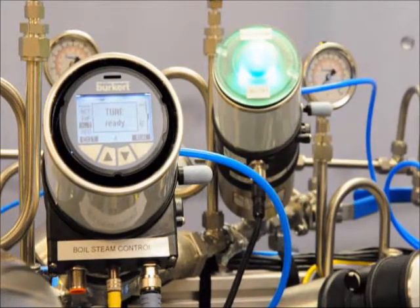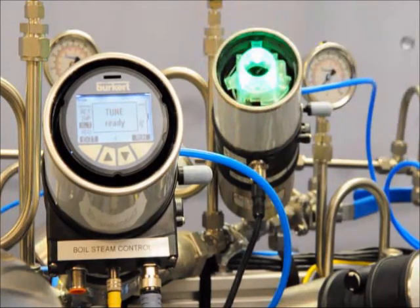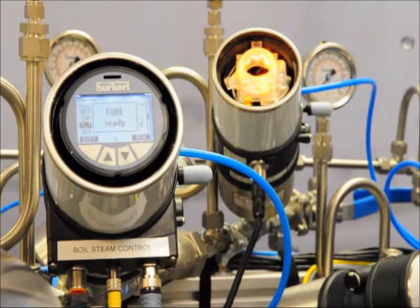The initial setup for the on-off element control top 86-91 is really easy. Simply unscrew the top and hold down this white button above where it says teach for 5 seconds. Make sure that air and power are also running to your unit, like the first one. Now the 86-91 is learning its open and closed position. Make sure you put the tops back on and we're done with the initial setup of these units.